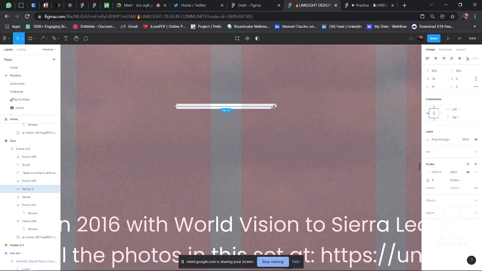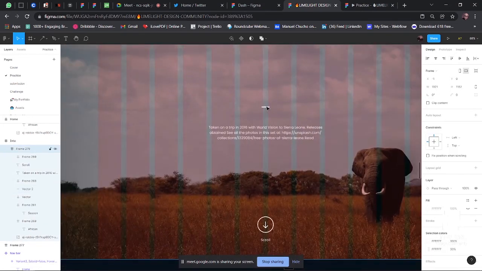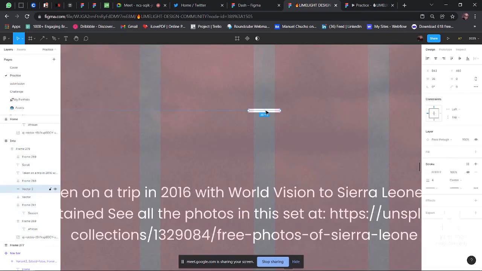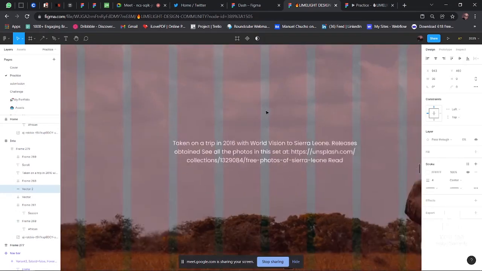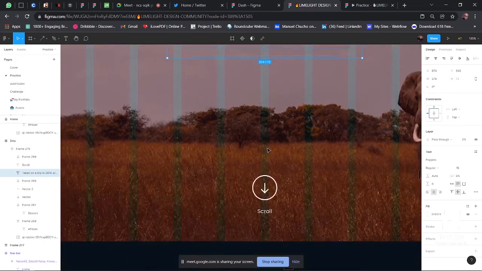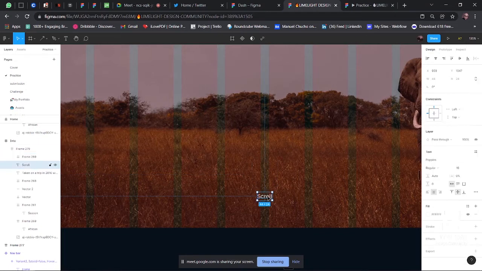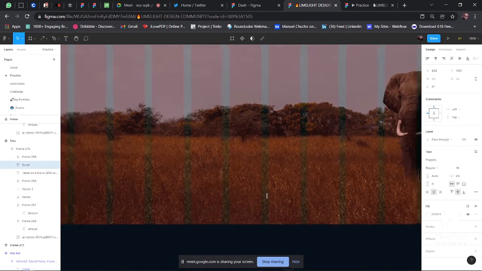Remember when you're doing this, you hold your shift and your alternate key, then you left click. So I have this here. I'm going to make it 0 also. Then I have this one too, I think I'm going to make it 0 also. Then this one also 0. This also. This also, 0.